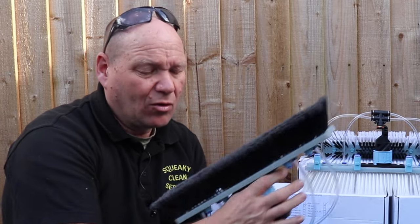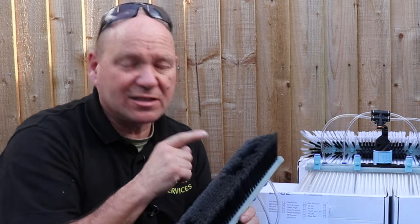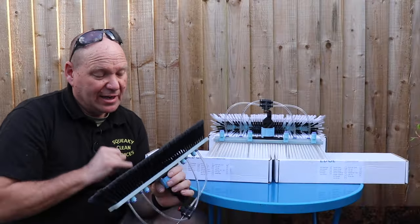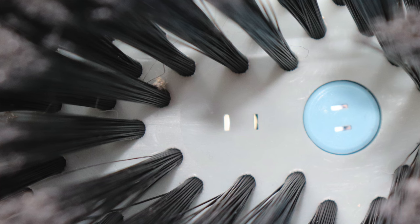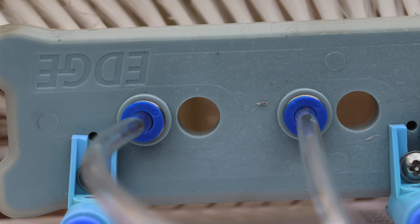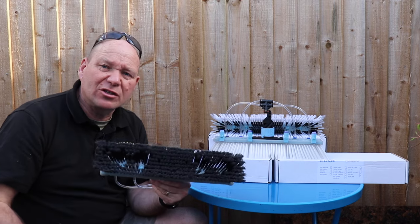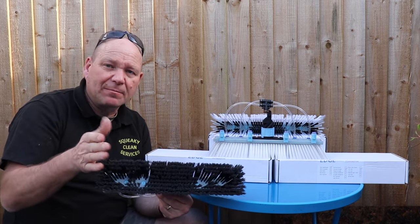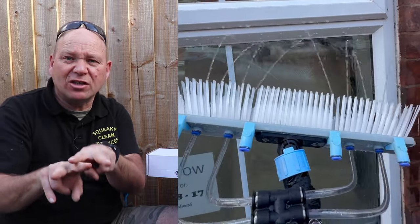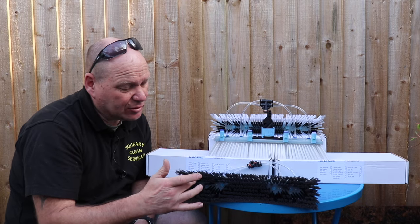The really big innovation Darren has included is the jets. On the 35 centimetre brush you get four sets of moulded V-jets — they look like two little vertical slots in the brush stock, with John Guest Star quick-release fittings on the back so your hose just pushes straight in. Although the slots are vertical, the V-jets actually send water out horizontally, producing almost a fork of water from each jet. You've got eight V-jets along there — four sets of two — producing a really nice stream of water all the way along the brush.